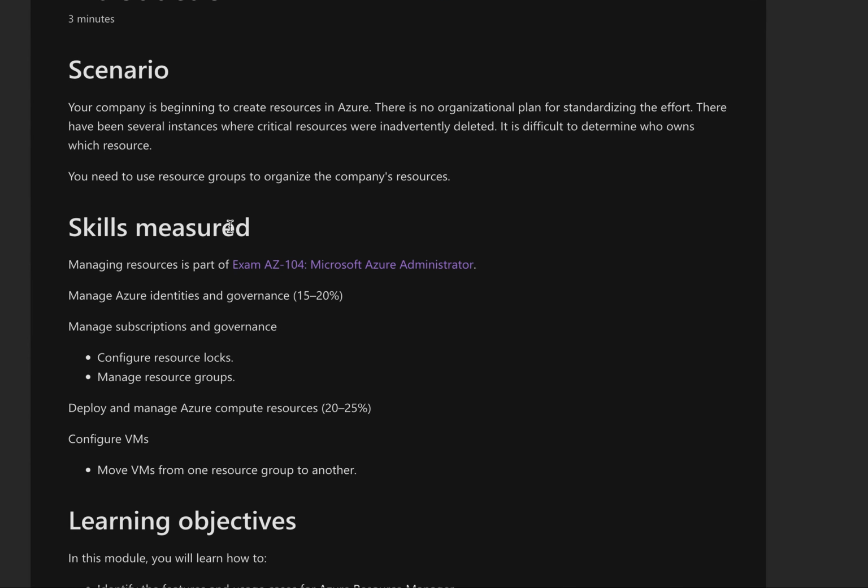Alright, so here is a scenario. Your company is beginning to create resources in Azure. There is no organizational plan for standardizing the effort. There have been several instances when critical resources were inadvertently deleted, so it's difficult to determine who owns which resource.